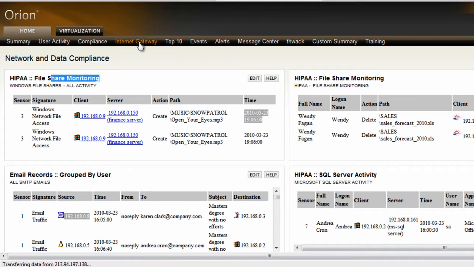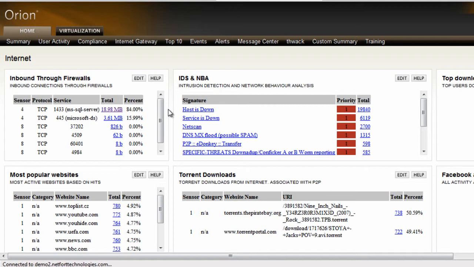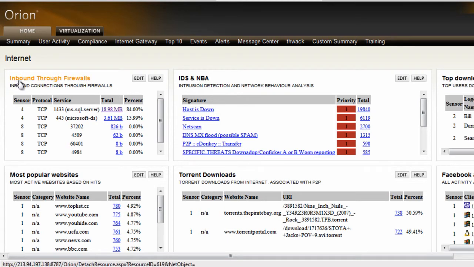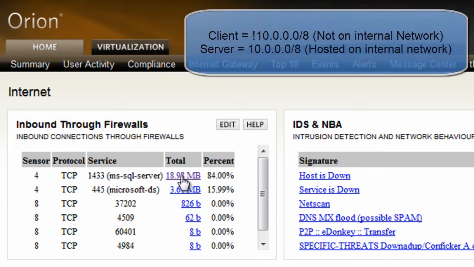Finally, I've got an internet gateway dashboard. Got quite a few elements on that because it's such a critical part of our network. So on this one here, we're looking at what is coming through our firewall. So if we remember back from the network diagram, we want to take a look at what's coming into our network. So it looks like we have some inbound SQL traffic here, and information is got quite easily by using a special filter. We just show all traffic originating from clients that are outside of our network, which are connecting to resources inside our network. So that's shown on the screen at the moment.